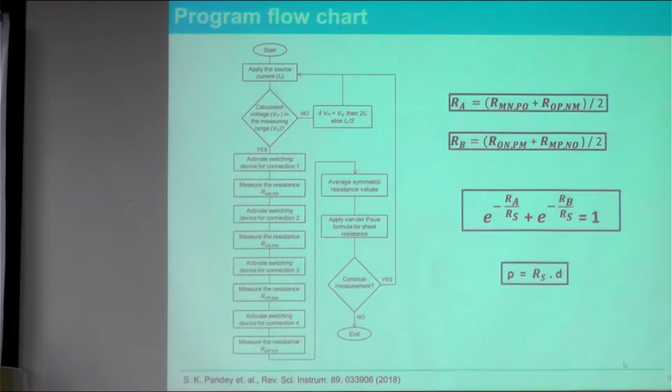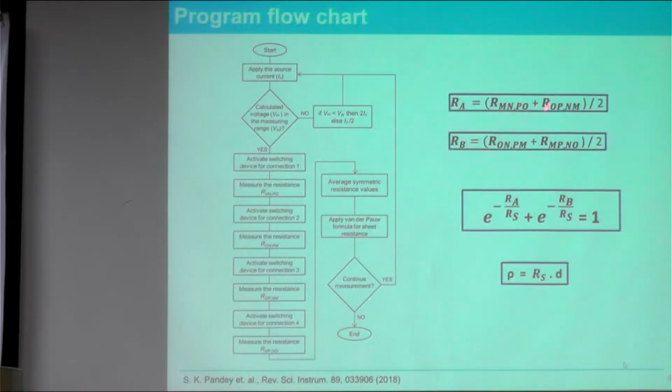As we are getting four configurations, there are four types of measurements, and finally we can get the average resistance value. After identifying the appropriate mathematical formula, you can directly get the sheet resistance value after providing the values of Ra and Rb, as you can see here.